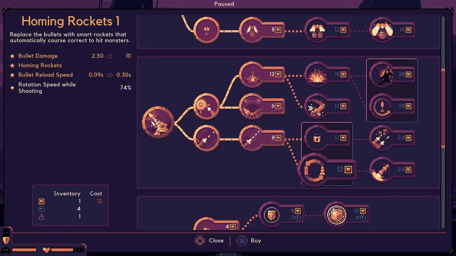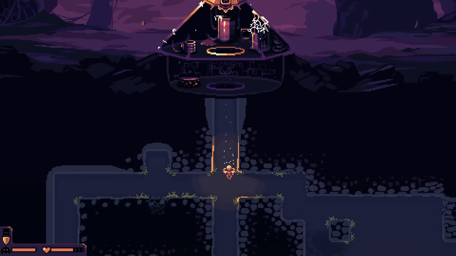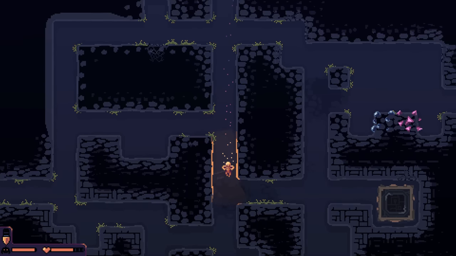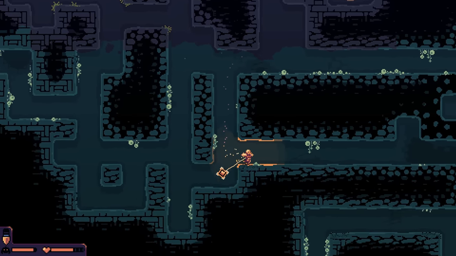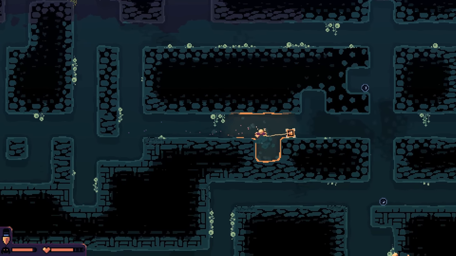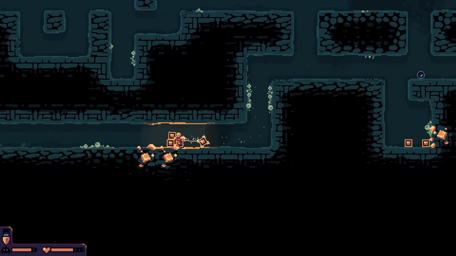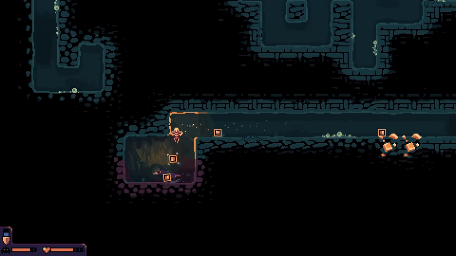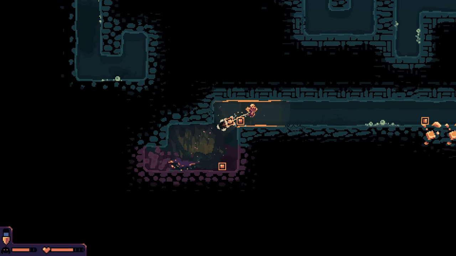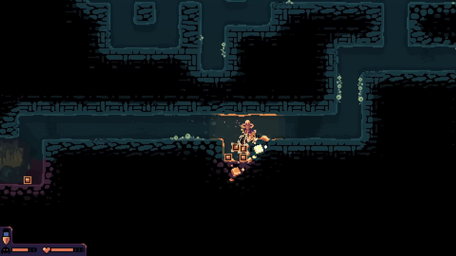Homing rockets. Oh, I don't hate it. I don't hate it. Okay, so we need a lot of iron here. And we need some gadgets. And I need speed. I need a bunch of other things I don't have. Let's make sure that Drillbert's drilling. Hey! Oh, okay. Hold on. Okay, this is pretty good, I will say.